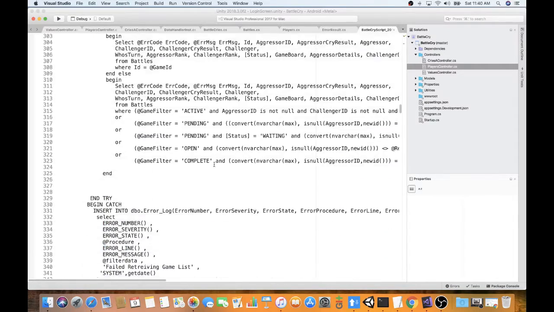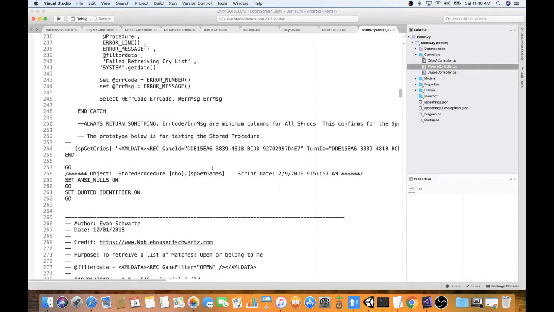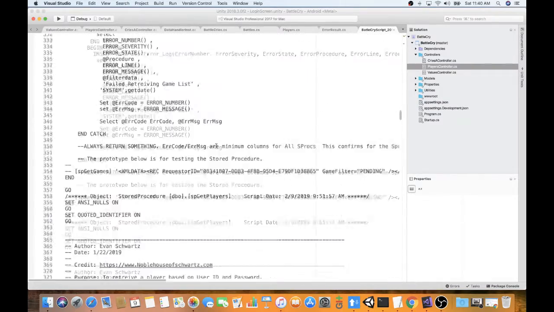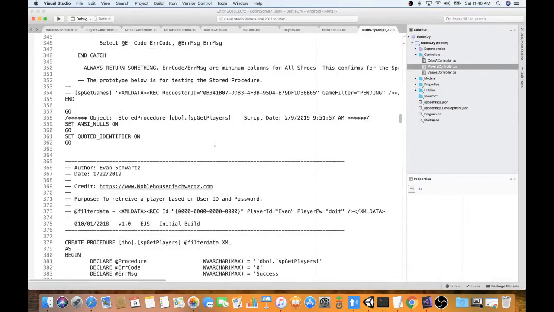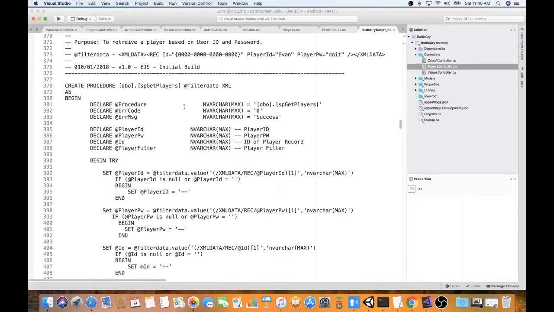So yeah, let me talk about that real quick. Every one of my stored procedures always returns at minimum these two columns. So when I'm at my middle tier and I call down to the stored procedure and I get something, I'm not trying to make too many assumptions on the columns that come back except for these two. And only if these two come back as error code 0, message success, do I feel confident that the columns I'm expecting are going to be in that data set. Right? So that gives me a little bit of error management at the middle tier, so I can go one way or the other.